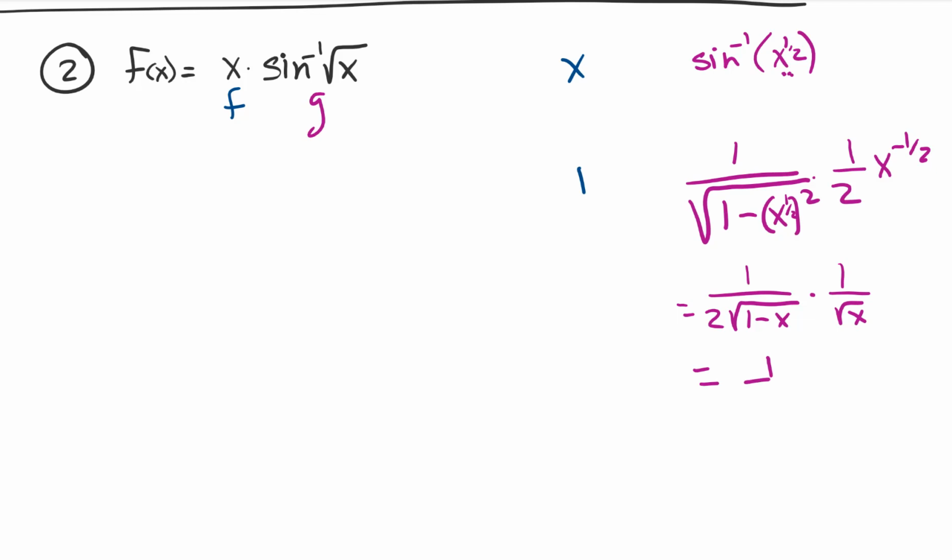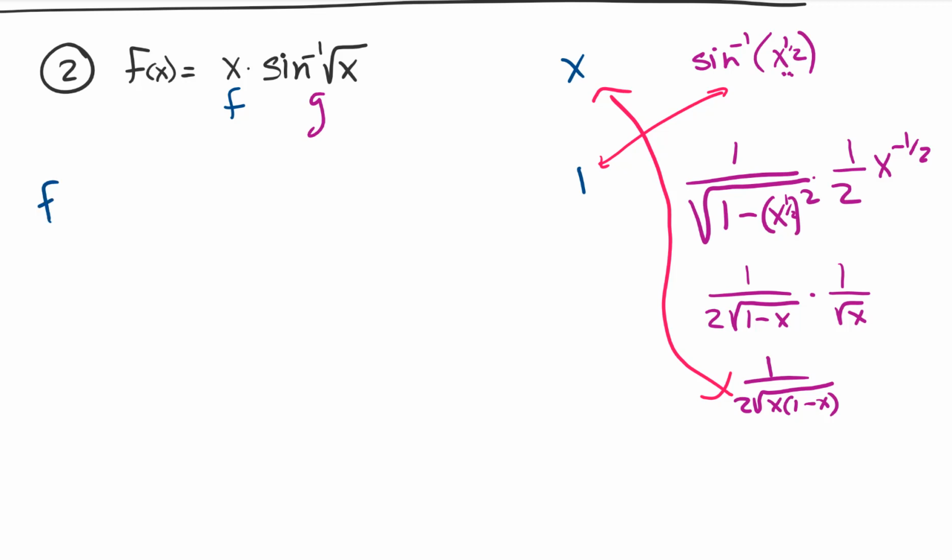Hence, we could maybe say this is 1 over 2 times the square root of x times 1 minus x inside of there. Yeah, I don't know whether that's how far you want to go, but knowing how to reduce it would be good. So it's this times this, and then this times this. So we can say our f prime of x, let's change that to, let's go with this. Yeah, success. F prime of x, we're going to take our x and multiply it by right there. Right there. Actually, I should have left these two separated.